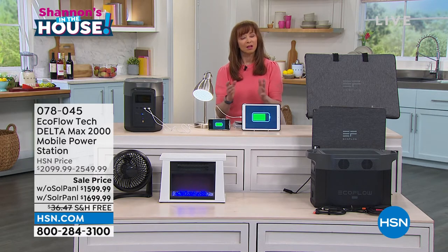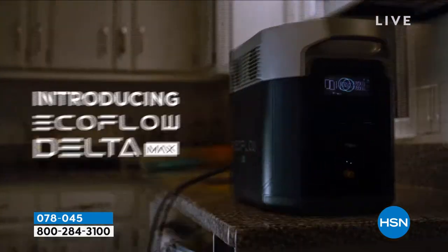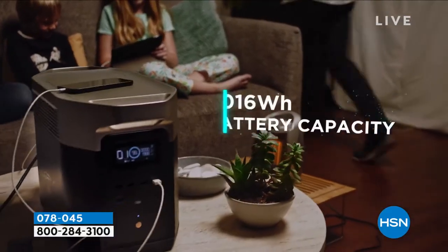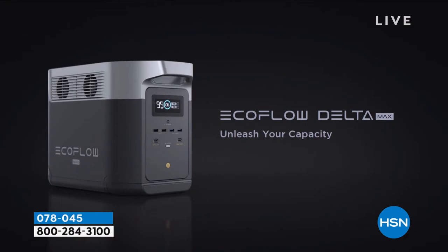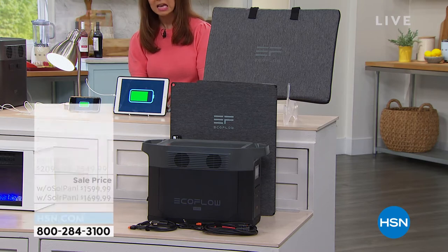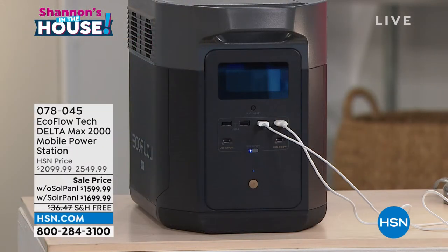There's stuff I don't want to say fearful, because this is taking the fear factor out of losing power — but there's also the fun factor, because this is your portable power factory that you take with you on the road or even your back patio or that barbecue. Whether it's your router, your laptop, or your television, the list goes on and on. This is actually one of the most powerful EcoFlow Deltas that we have offered.